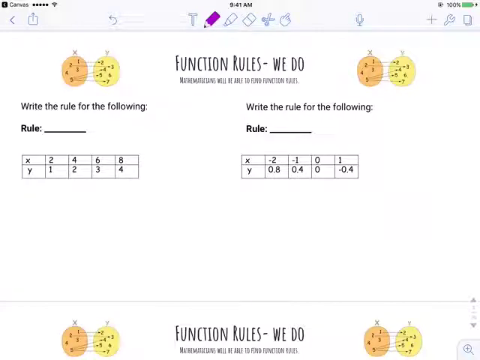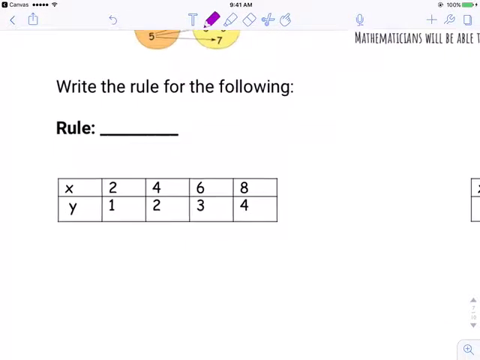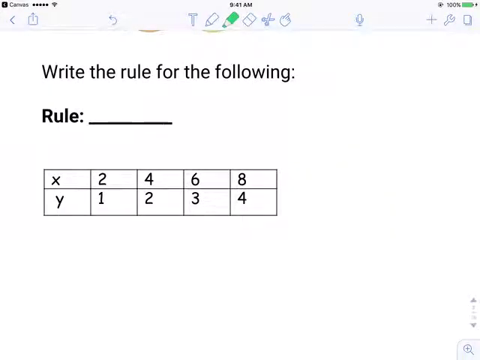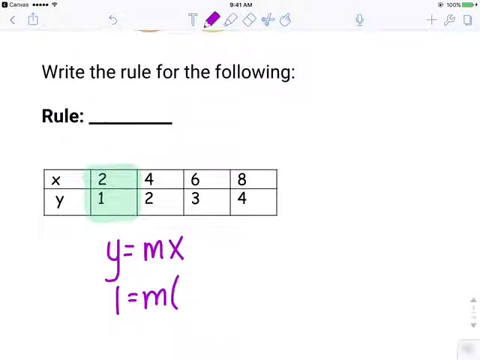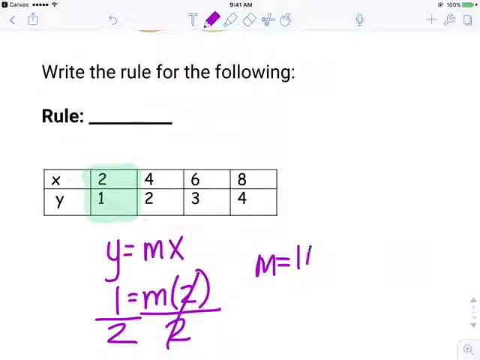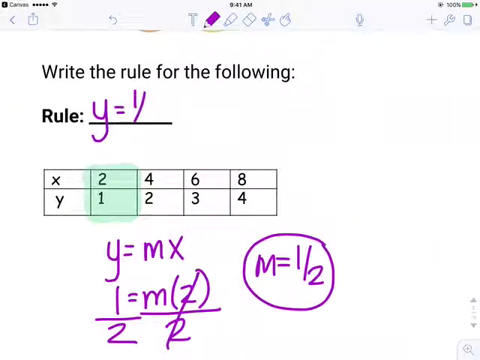So moving on to the we do slide, since I'm not here, I'm just going to go through and do these like I just did the last two. Choosing my first box of numbers. Now don't get confused, the 1 is in the y column. So we still want to use y equals mx, substitute in that 1 for y, substitute in that 2 for x, and this time I'm dividing by 2. Well, when I divide by 2, that gives you 1/2. You can just leave that, m equals 1/2. You don't necessarily need to change it into the decimal, so you would just write y equals 1/2 x. That'll also make it a little easier in the end when we actually use slope on graphs.